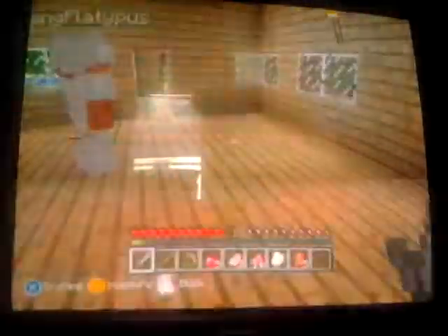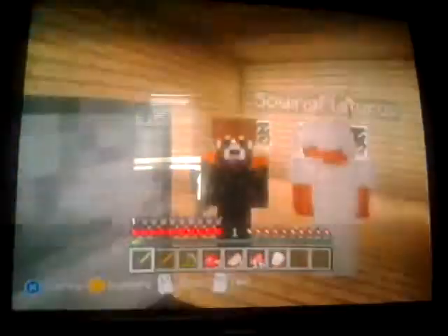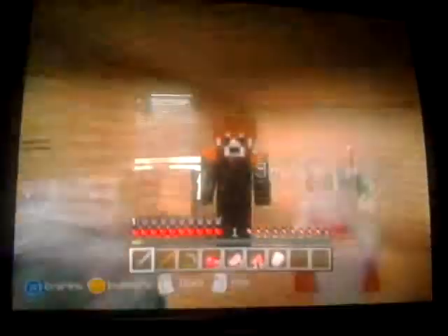Alright, I'm gonna go grab the other leather real quick. Now I can make myself some leather armor. I'm just gonna move this around. Alright, let's go to the crafting table, which is right here. For my leather cap. Alright, guys. Now this is how you start off a beautiful, lovely world.